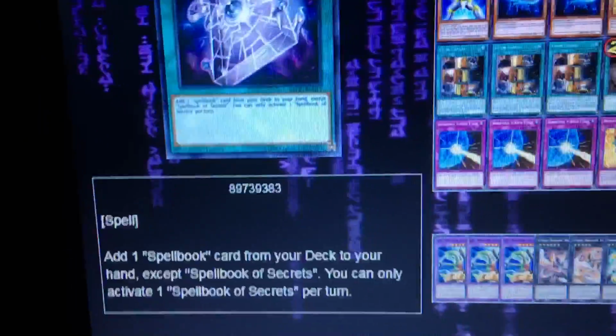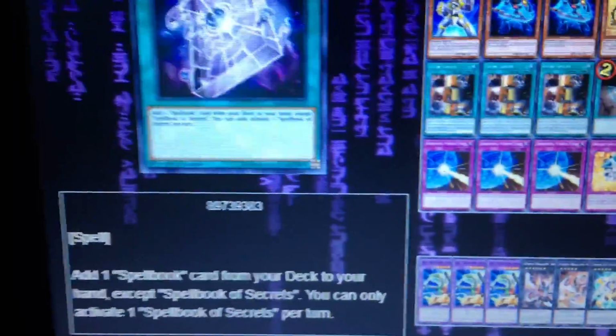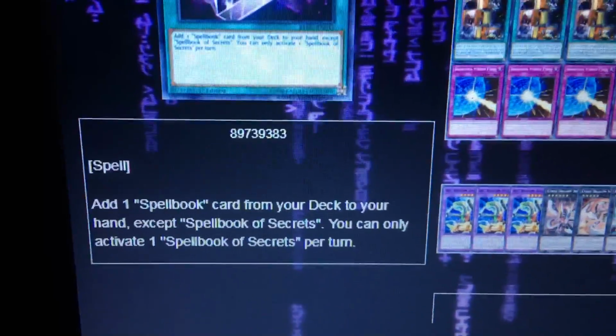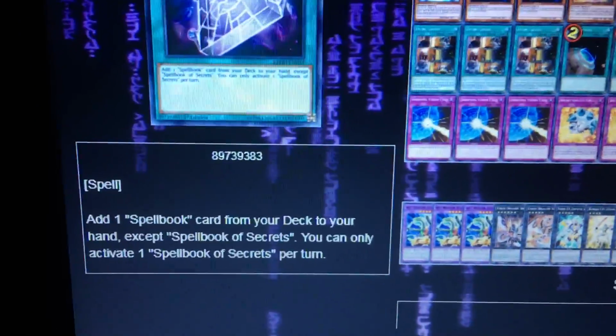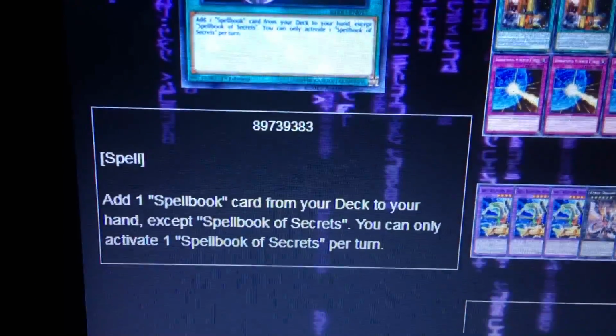Now you're thinking that there's no way I can activate another one, right? Well, guess what? You can actually activate another one if you have another one in your hand, because they negated the activation. So therefore the activation never happened, so therefore you can activate another one.